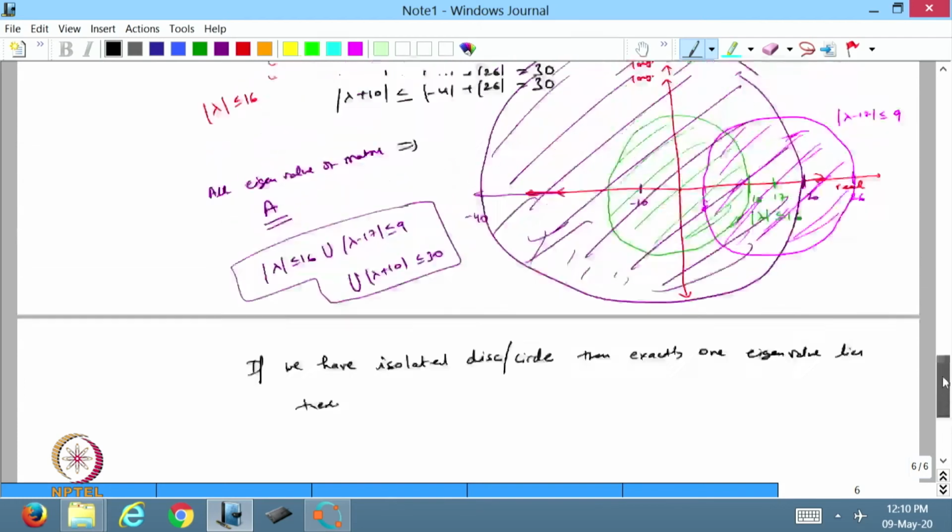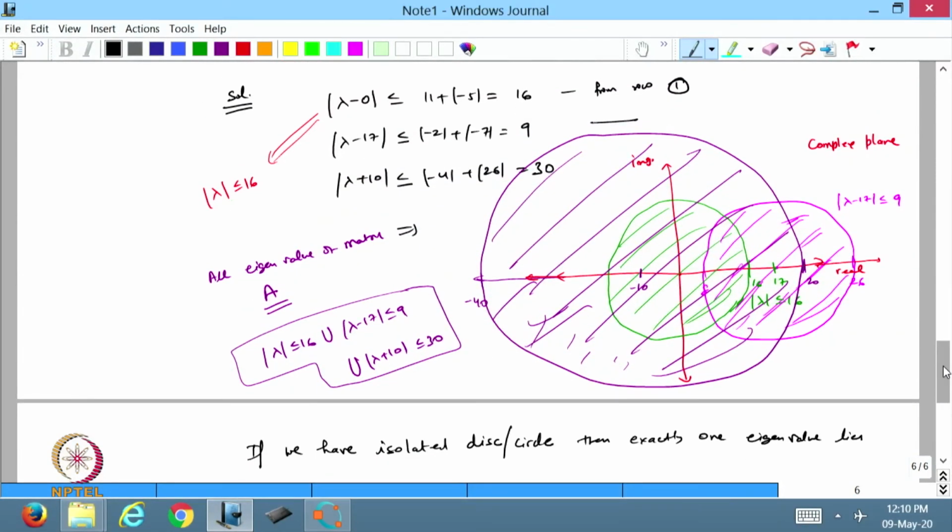Because we have seen that in this case the first disk is intersecting with the second disk, and the third disk is also intersecting with both of these. So, this is completely inside this one and this is also intersecting. In this case there is no isolated disk. That is why we say that all the eigenvalues will lie in the union of these.